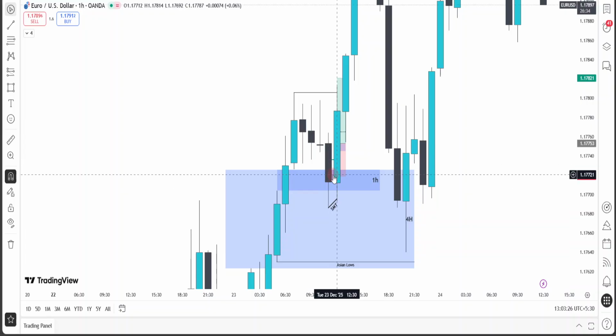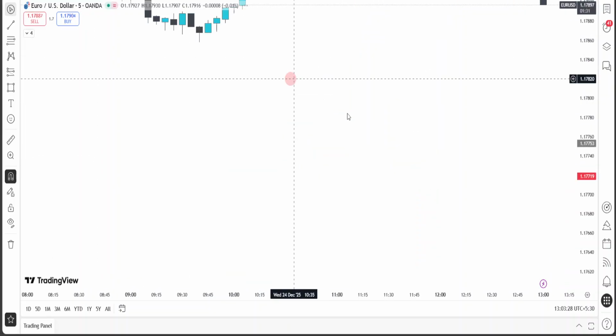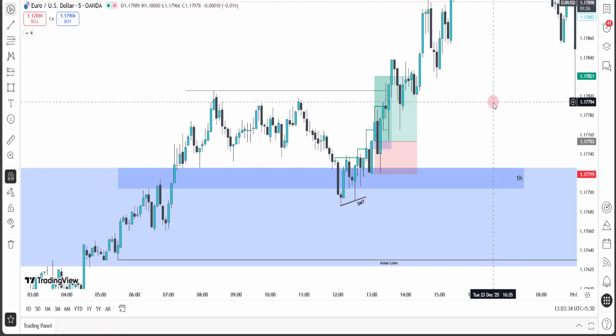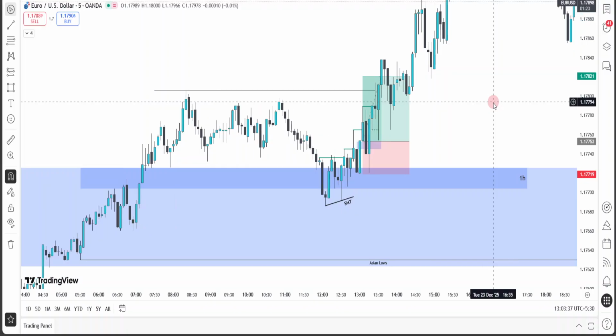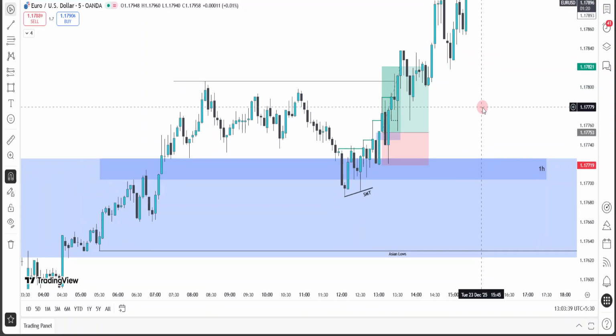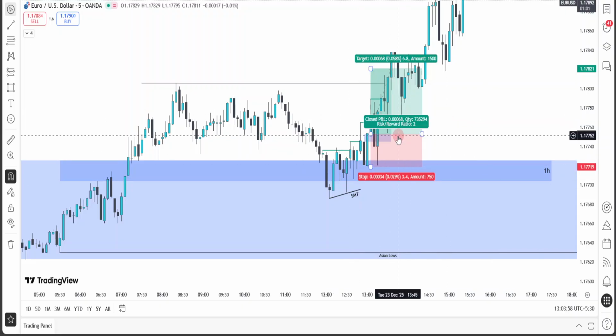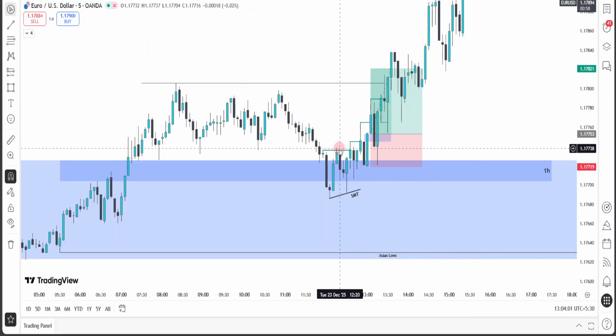So as soon as price tapped this 1 hour fair value gap and the 4 hour bullish fair value gap, I went into 5 minutes, and in 5 minutes things get interesting. At the lows, we've got SMT divergence, meaning correlated markets fail to make new lows while EURUSD does. So basically, all the other correlated markets like GU, all the other pairs which are correlated with Euro made new lows, whereas Euro hasn't made a new low. That means Euro is much stronger than those pairs. So that gave me one confirmation before the break of structure itself.